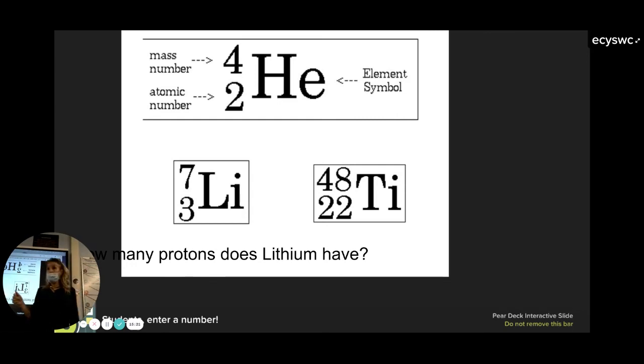What was I talking about? Varying the number of neutron numbers, right? What do you call it when you vary the number of neutrons? Isotopes. Good. Can I vary the number of protons for an element? No, that changes it to a new element, right? Can I vary the number of electrons? Yes. What is that called?